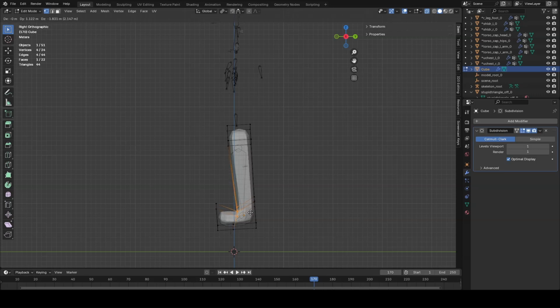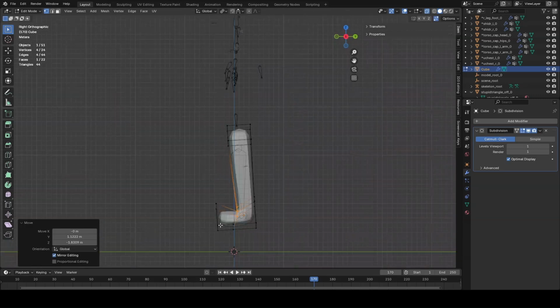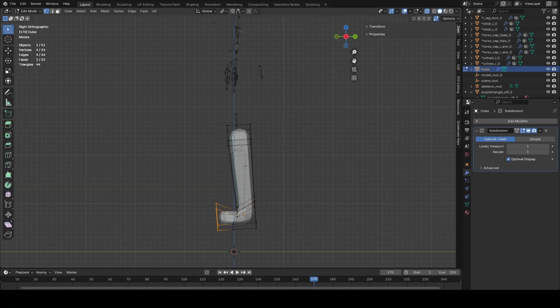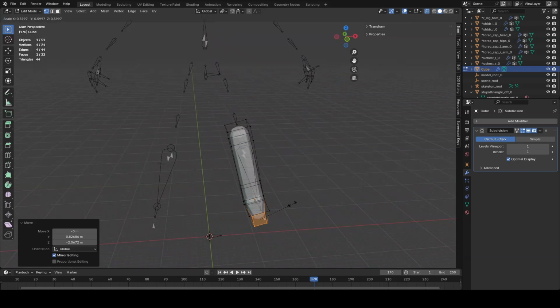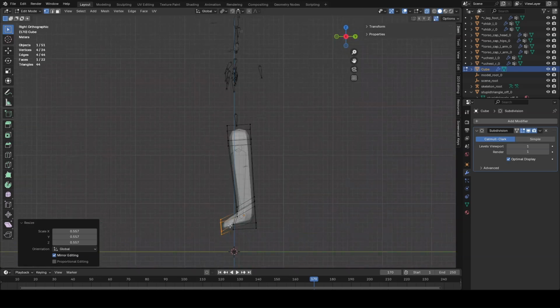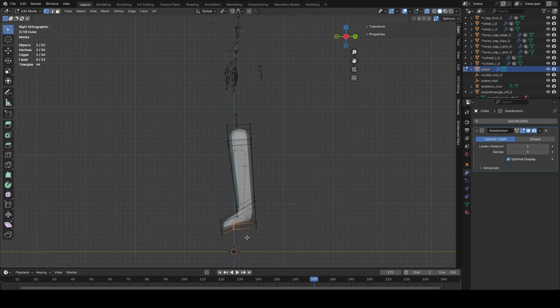And pull it here, like here. And now we are going to make a movement of this. Like that. We are only going to do a basic shape, of course.